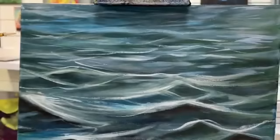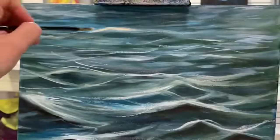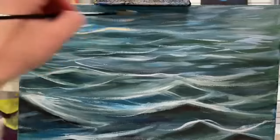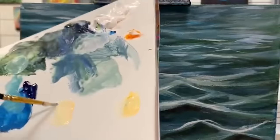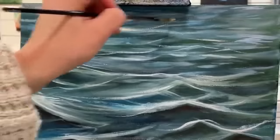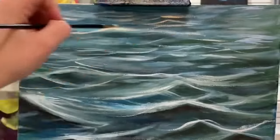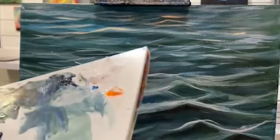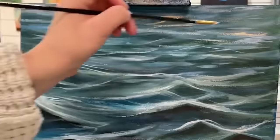Okay, so just a little bit. I'm going to apply this for my highlights. It's nice to have a balance of cool tones and warm tones in your paintings. That's what adds a lot of life to them. See how pretty that looks? That pale, looks like a powder blue.